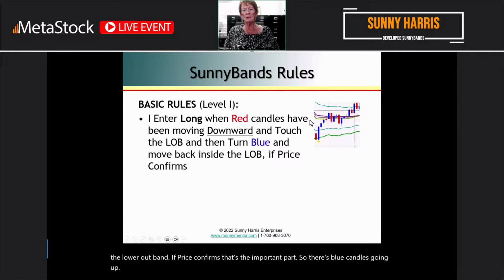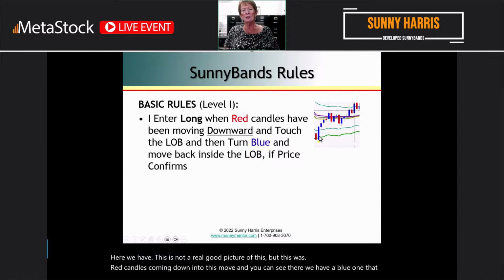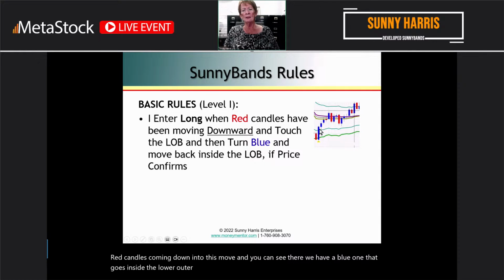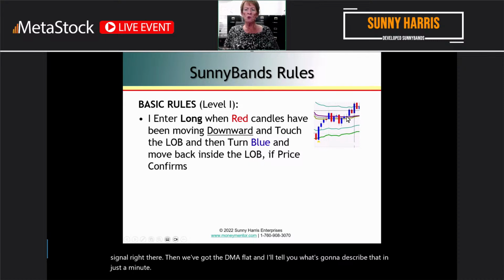Here we have, this is not a real good picture of this, but this was red candles coming down into this move. And you can see there we have a blue one that goes inside the lower outer band and inside the lower inner band. So we know that's a long signal right there. Then we've got the DMA flat, and I'll describe that in just a minute. The rules are special when the DMA is flat, and then we've got the rest of the long trend.